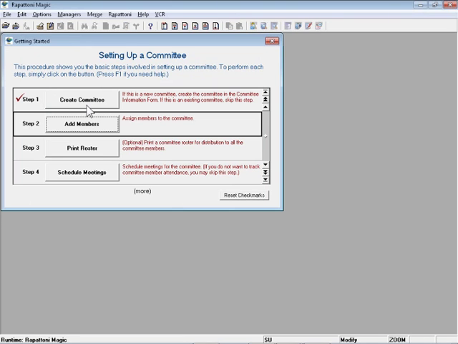Once you're done, when you go back, you will see that there's a checkbox, and you continue to go through the steps until you have performed all the functions you need to create a committee. Now, let's say you just created the Board of Directors committee. A couple of months later, you want to create another committee. You'll see that there are the check marks. You can just click on Reset Check Marks and start from step 1 for that new committee.